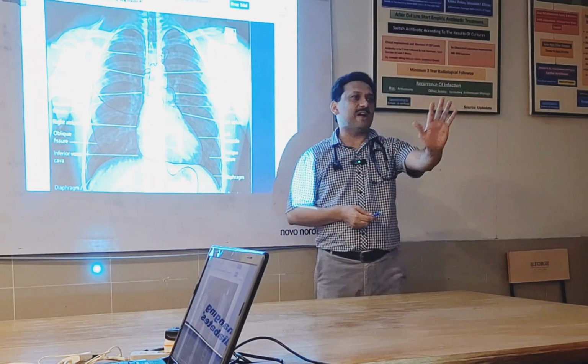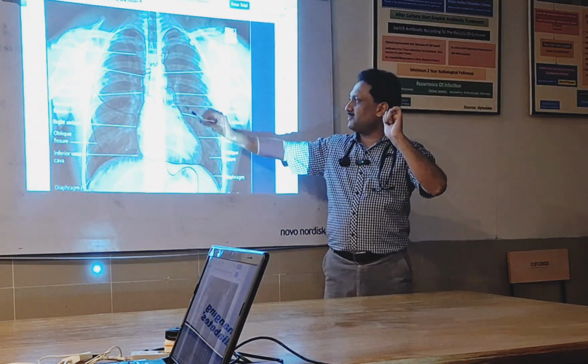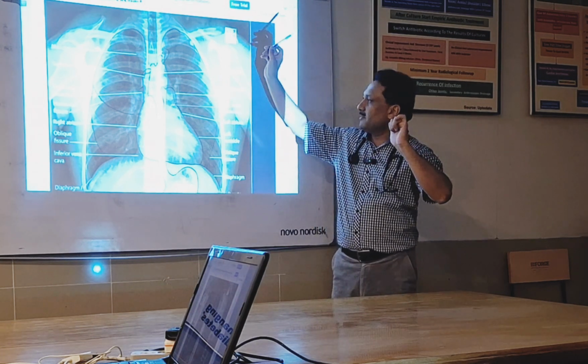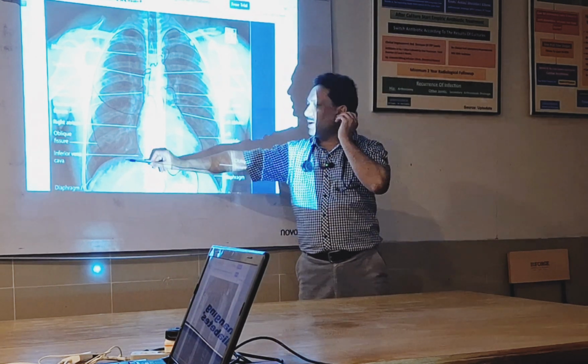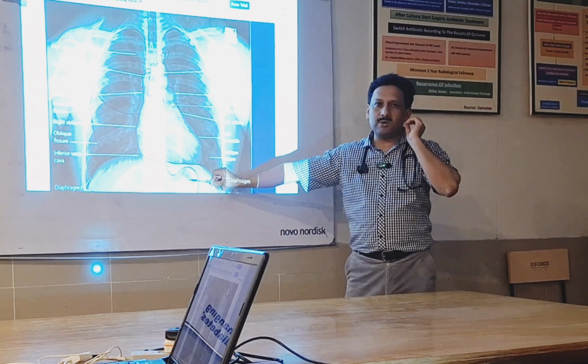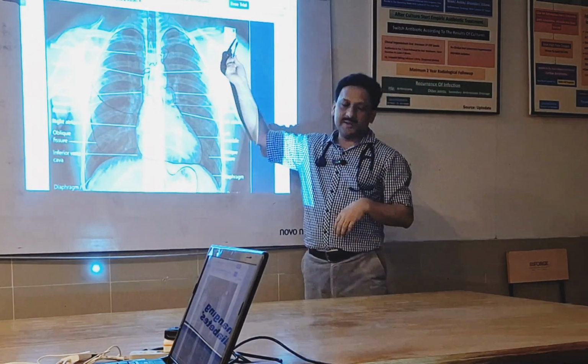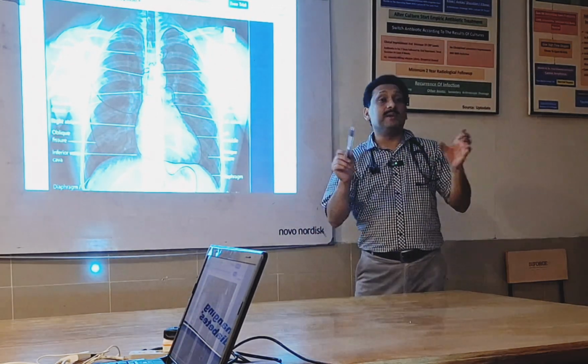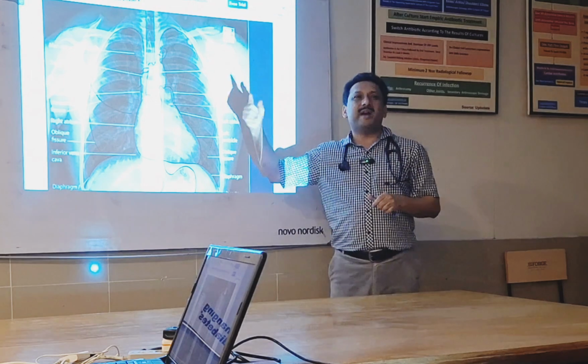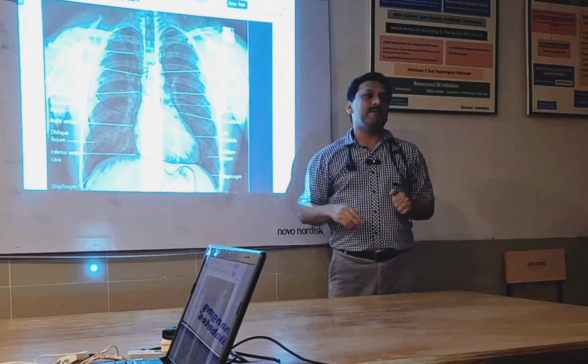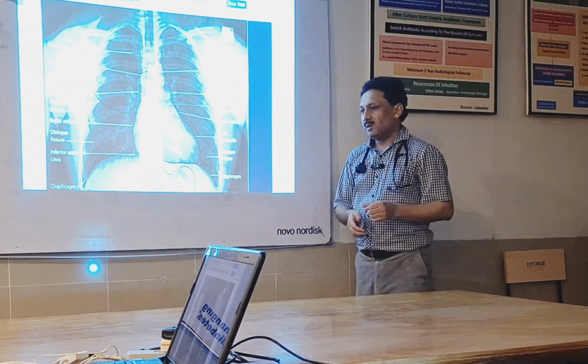So always remember 5 points. Major portion of the heart on the left side, aortic knuckle on the left side. Then the third thing is the diaphragm is above on the right side. There is gas bubble shadow on the left side. And then obviously it is written on the X-ray. So sometimes there might be confusion. Keep on finding different points and then you will be able to reach the conclusion.